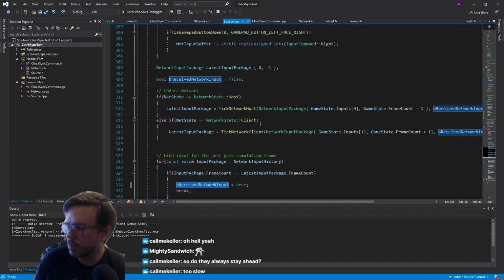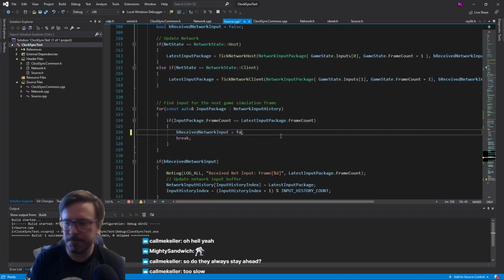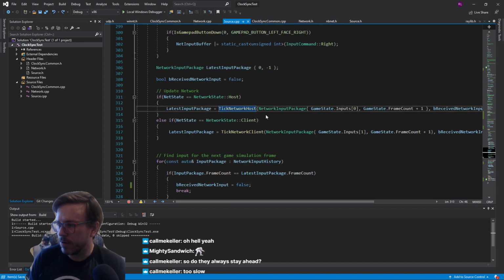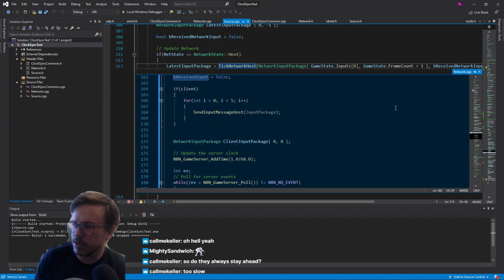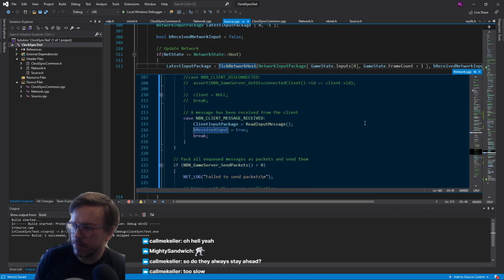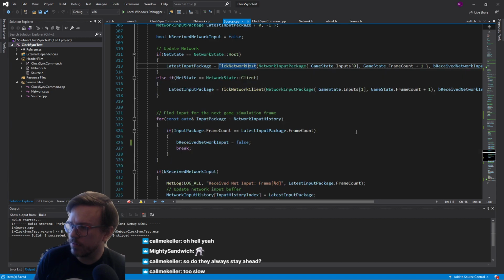Oh, sorry. I see what I did here. This was an out variable, right? So this function would actually set that variable to true. Sorry, so that this is false.